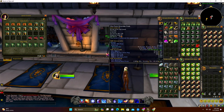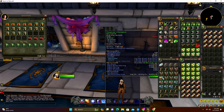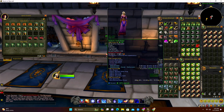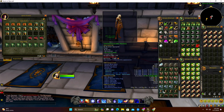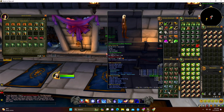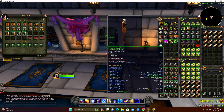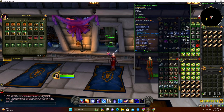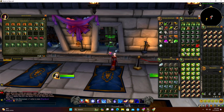21,000 for this one right here, the war paint shoulders, feral harness, so some decent low value items too. Nothing too major, but they will help out with sales as well. You see we got the ceremonial leather harness, so that's the ceremonial chest, where we've also got the legs here. So of course nowhere near the value of the actual legs, but still not a bad piece, and we've got 6 of those. Same thing, we got the barbaric chest piece, which is almost a high value piece. That one's 18,000. And a couple other different types of legs, boots and things, cloaks too. So not bad, not bad.